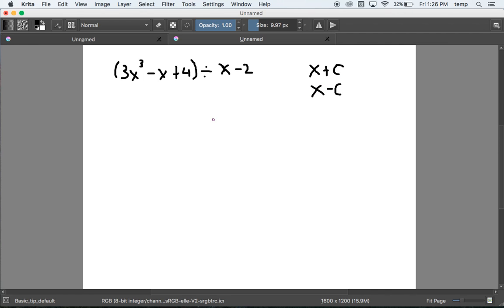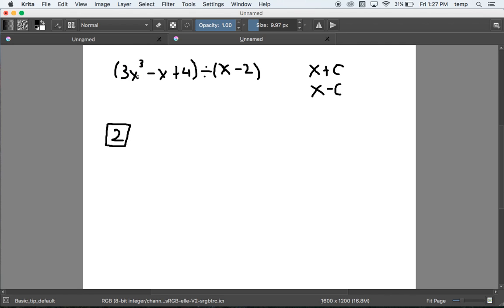And so how we set up synthetic division is we look at our divisor here. I guess I could put some parentheses around there. But our divisor is x minus 2. So how we set this up is at the top left corner, you put the opposite sign number of whatever is in your divisor. So here we have x minus 2, right? So this is a negative 2, so we put a plus 2 in here. We put the opposite sign.